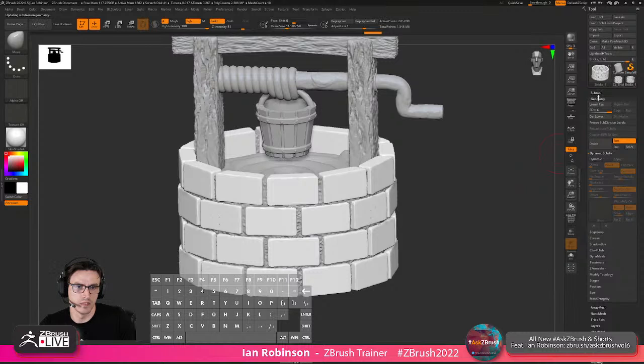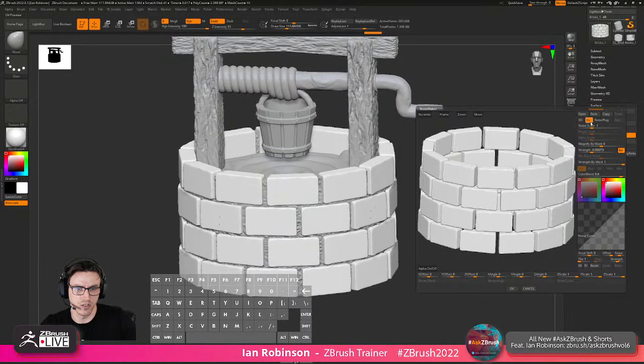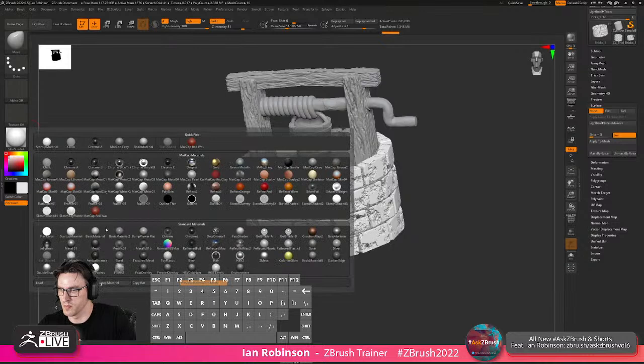And if we want to check, just go down at the bottom, we have UV map, and we can see here we have a morph UV that's now activated. So now we can go to surface, go to noise, and we can actually access our UVs. And we can actually generate a noise plugin. So we can either do a noise plugin here or hit cancel and go to noise lightbox. And let's just grab a texture that's already existing. So we have noise 15 here, I think is pretty cool. So let's double click that, and that's gonna start to apply that texture. And you can see here, it's actually doing a pretty decent job giving me what I want. Let's grab a different material so you can see it a bit better.